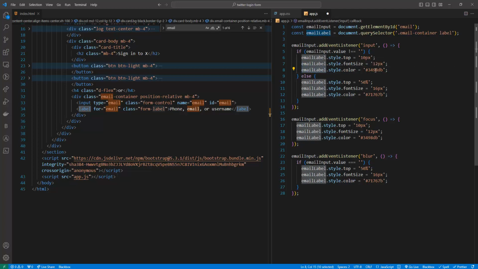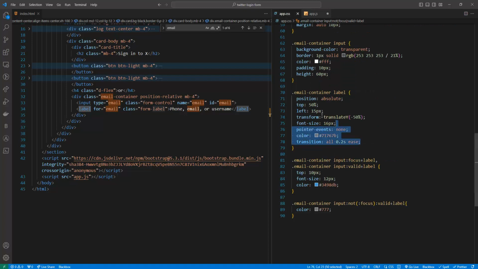Else, in case it's empty, we are telling it that the email style needs to be 50%, the one that we wrote in the CSS, and the font size needs to be 16 pixels, and after that the email style color. We have defined all of these things in the app.css.